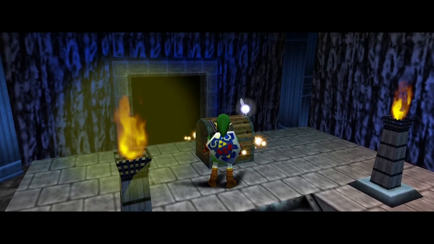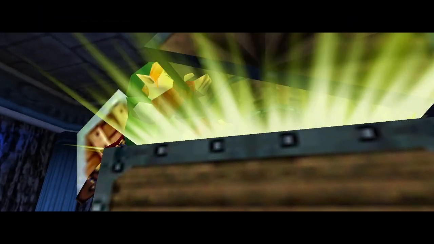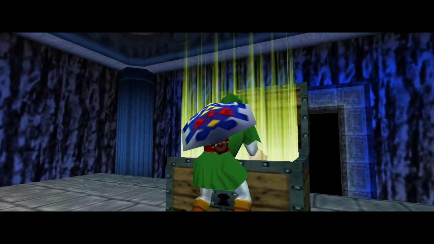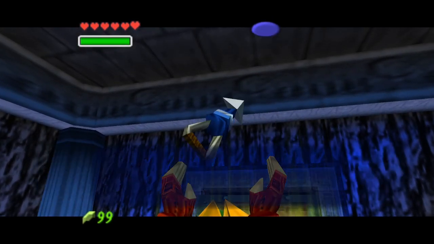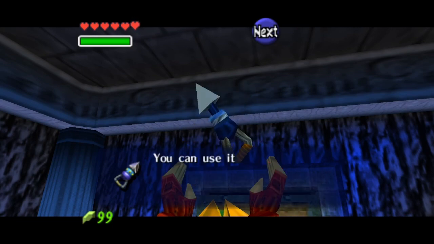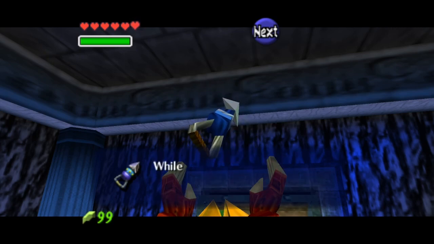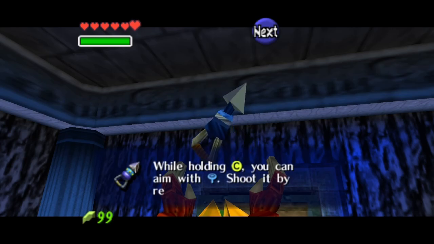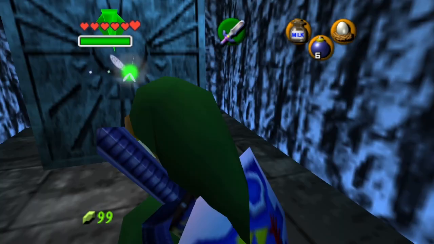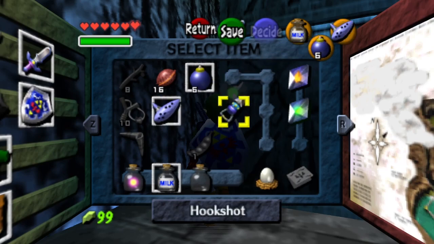Alright, the Hookshot is actually very necessary for our quest right now. So, let's grab it and get out of here. Yeah, I know how this works. Alright. So now that I got that. Ooh! What is that I see?